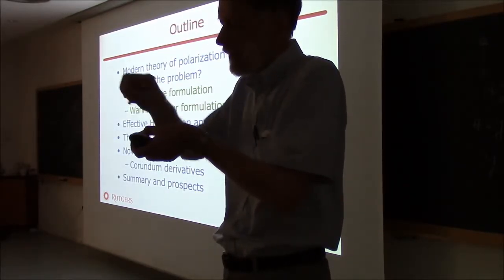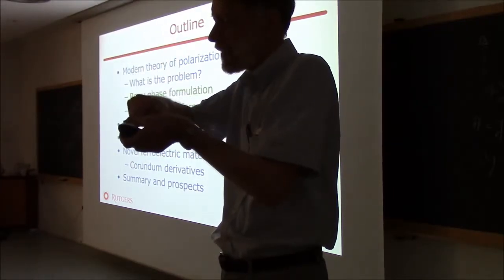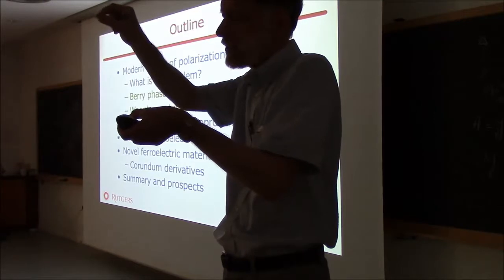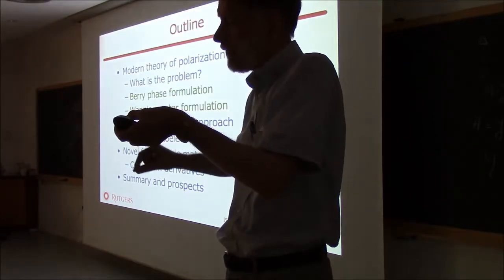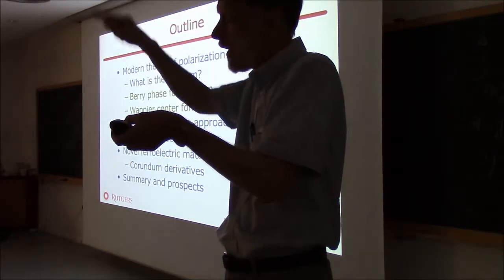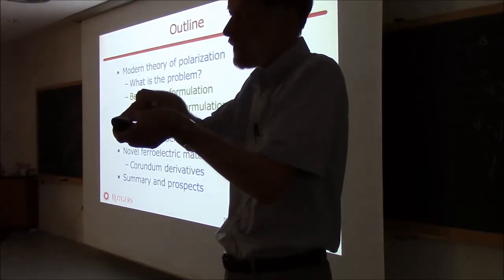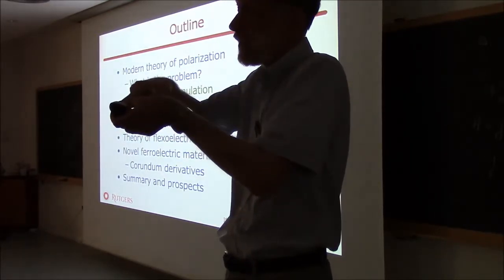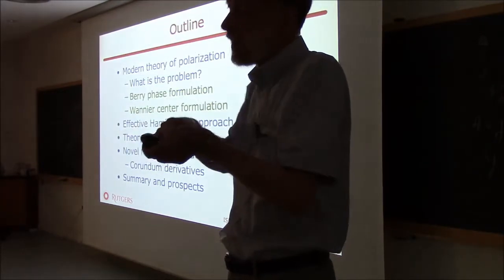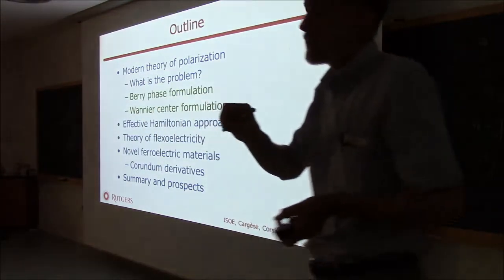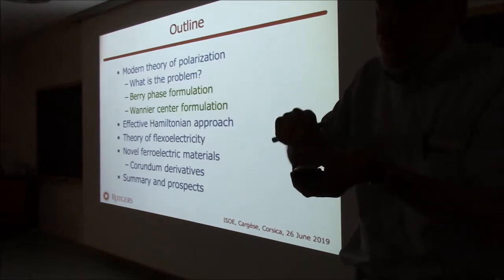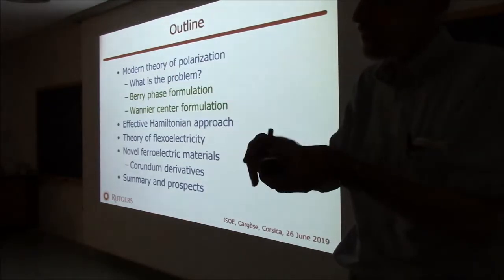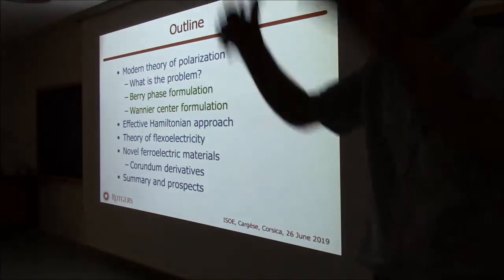If I then make small steps along this path, I can watch how this Berry phase changes, because I know it has to change continuously. And so if I go all the way around the path and watch how it changes, I can decide whether it came back to itself without any shift or with a shift by 2 pi. If it has a shift by 2 pi, that's a physical thing. It's not just a gauge choice. It means that I have a structural path in configuration space that physically pumped charge.